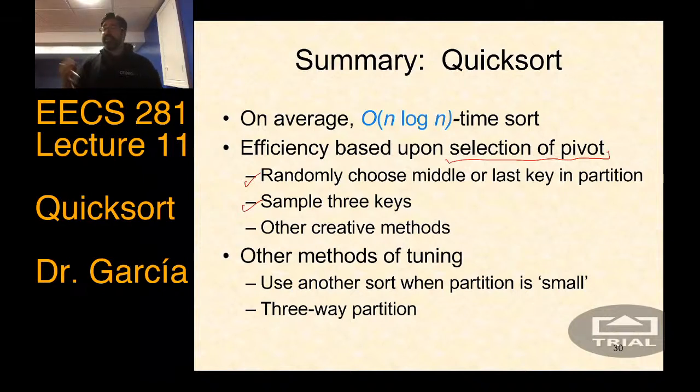That's another interesting thing to look up online: pivot selection strategies for Quicksort. We also looked at other methods for tuning, which was: if we have a large section of the array, make sure to make it the tail recursive call. That's another optimization that we looked at.